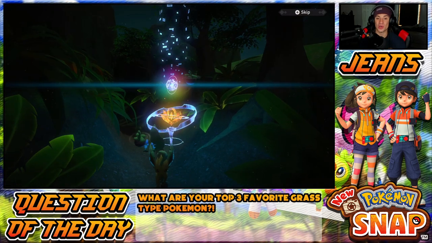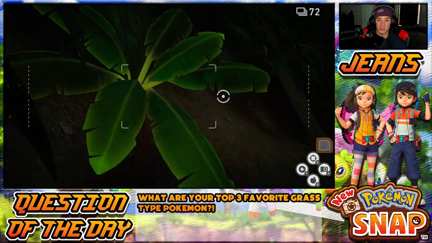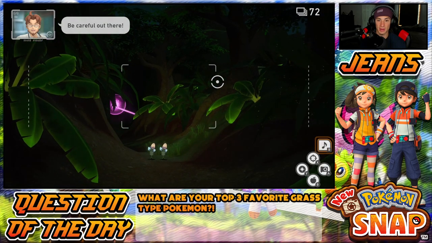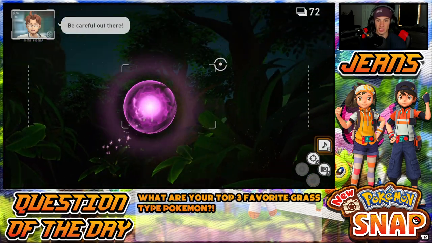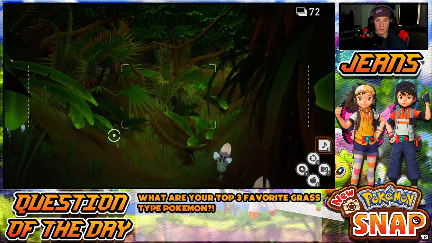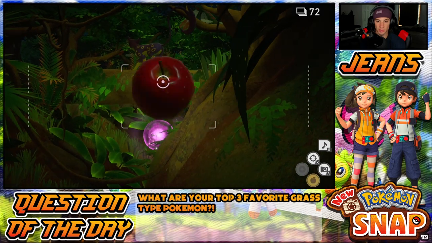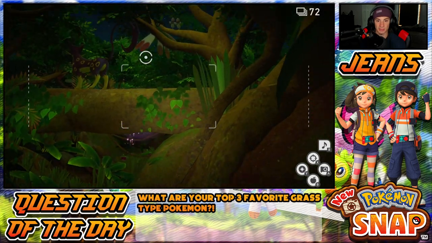Right off the rip, you want to turn around and play your Melody Tuner. If you play your Melody Tuner, Mew should pop out here. Yep, there he is. And you want to throw apples at him. Once you hit him with an apple, he should pop out. Where'd he go? There he is. You want to throw apples at him, and you get a nice picture of him.